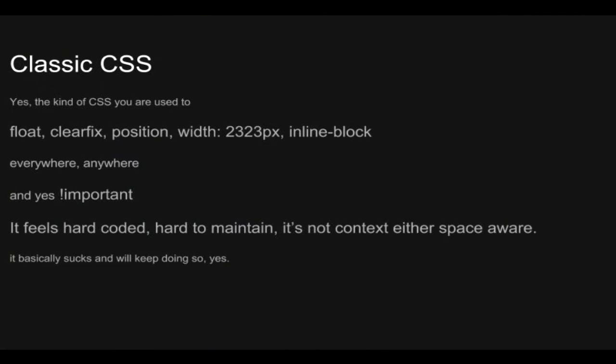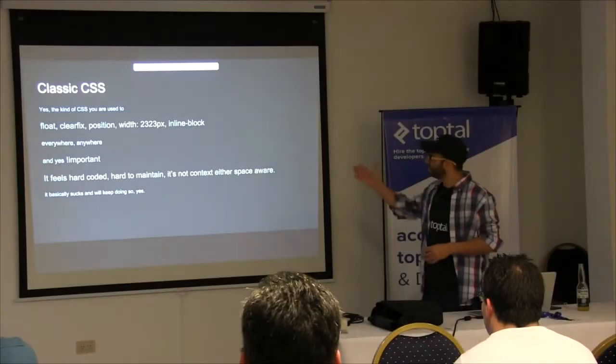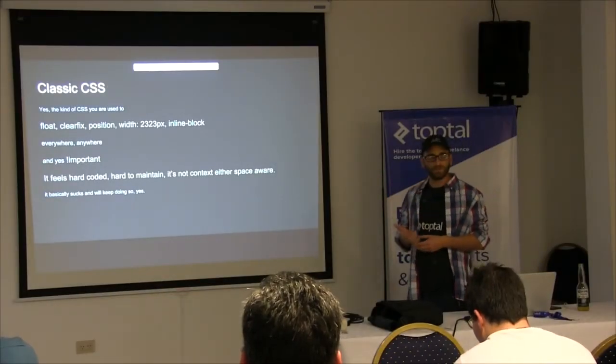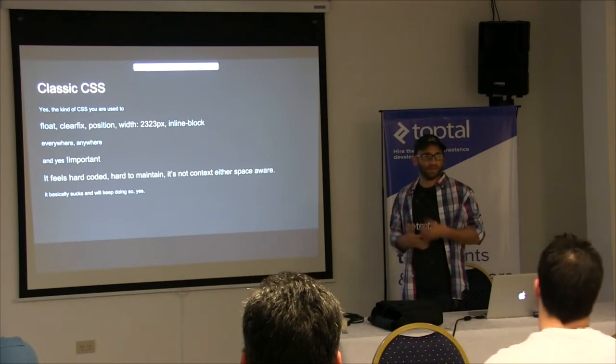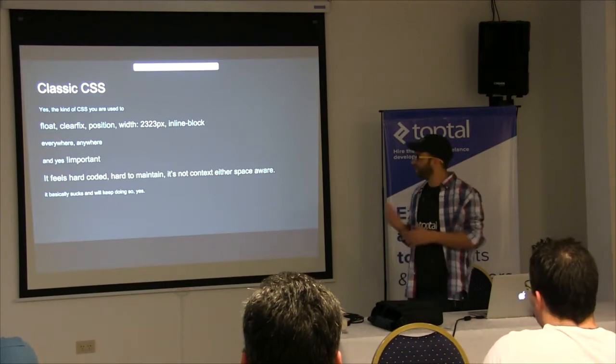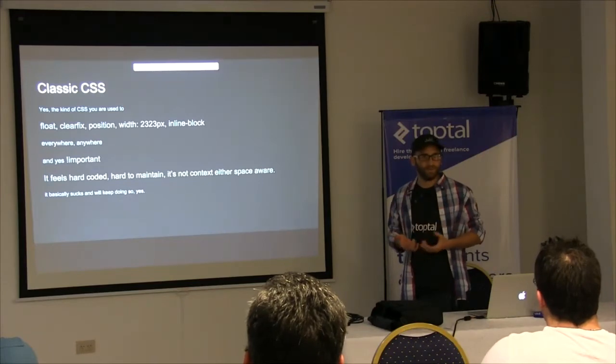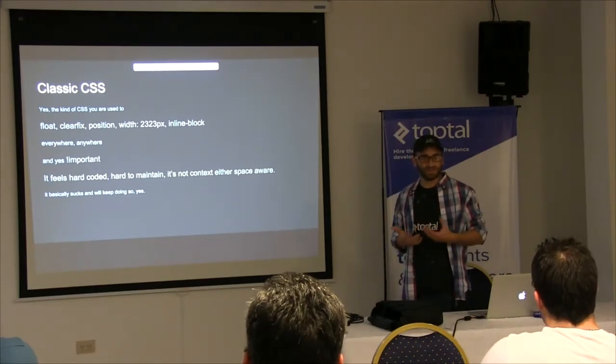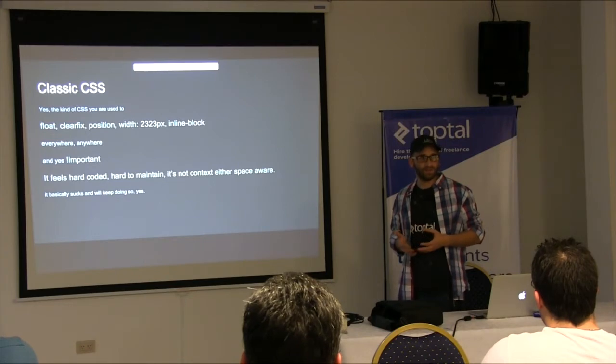So as I mentioned before, classic CSS is what we've been doing since, I don't know, 15 years ago. It's what we do all the time. We've been using floats, clear fix, position, width with insane numbers, doing inline blocks, and doing that kind of thing that you are usually seeing in CSS. So this is what we're going to be doing now. What I want you to see and understand is how we can do classic CSS, but then solve a lot of problems with Flexbox, and for you to understand the difference and why we need that sort of technologies.